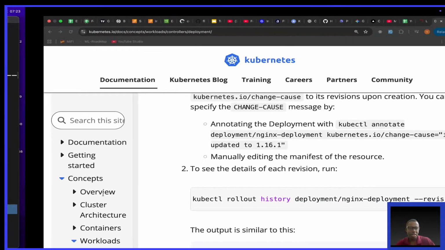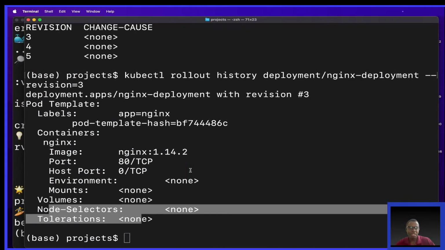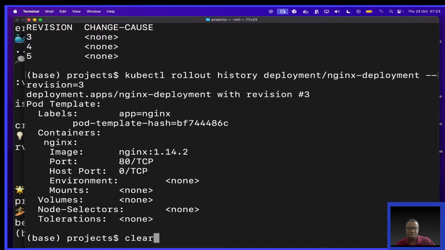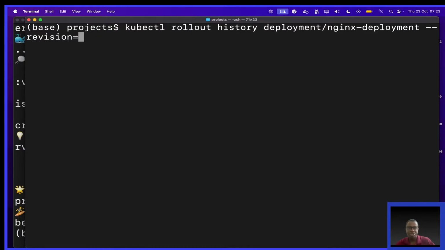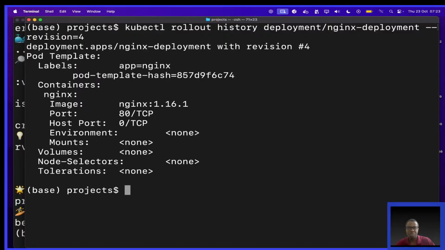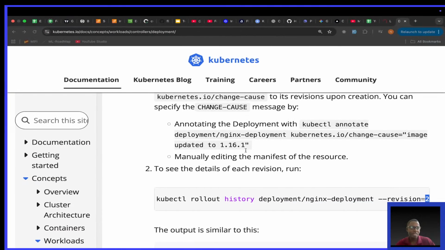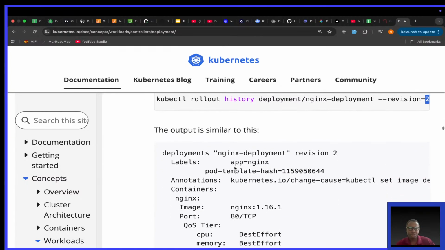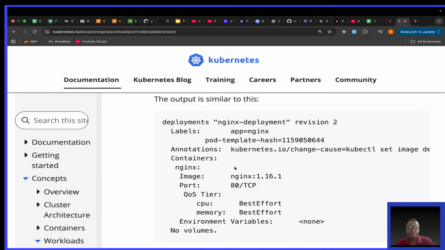None. So that's how we see the details of each revision. If I clear this, I can change to 4 to see the details of revision 4. These things are very simple, I see nothing complex. Then they say the output is similar to this, and we've just seen this.